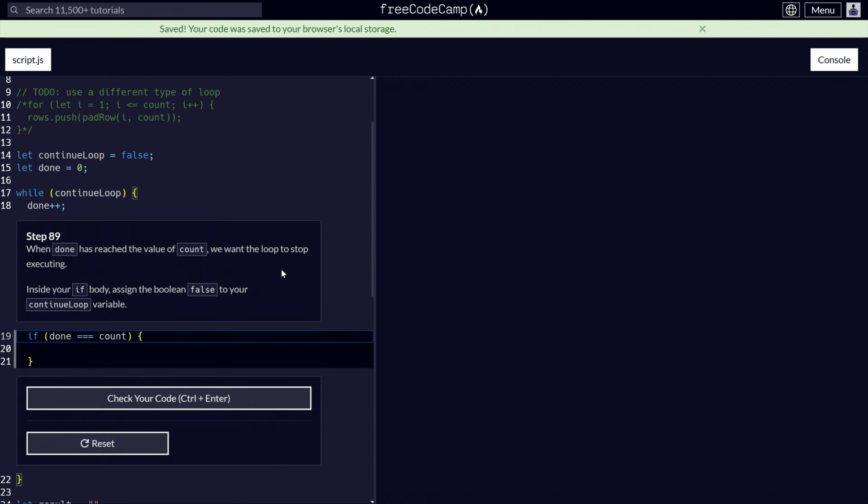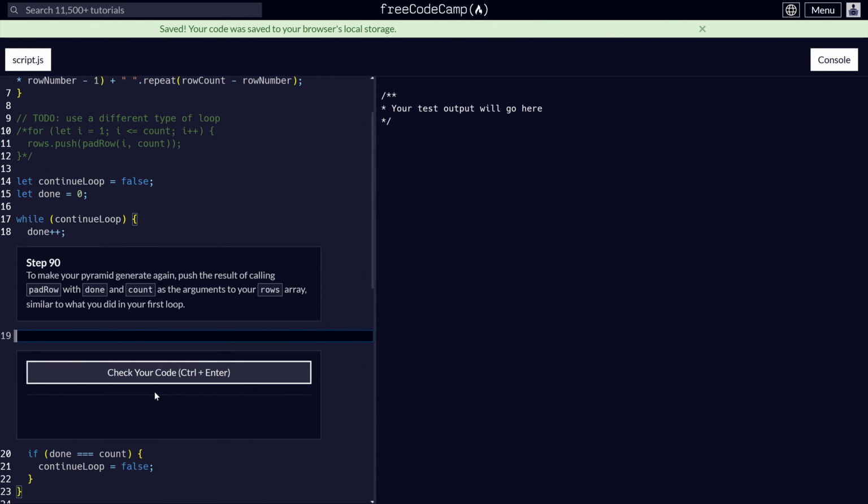When done has reached the value of count, we want the loop to stop executing. Inside your if body, assign the Boolean false to your continue loop variable. To make your pyramid generate again, push the result of calling padRow with done and count as the arguments of your rows array, similar to what you did in your first loop.